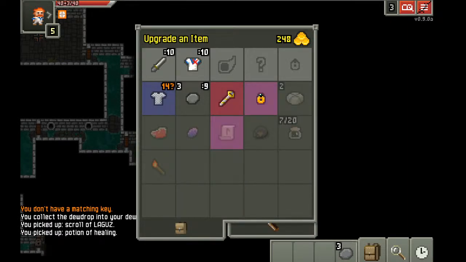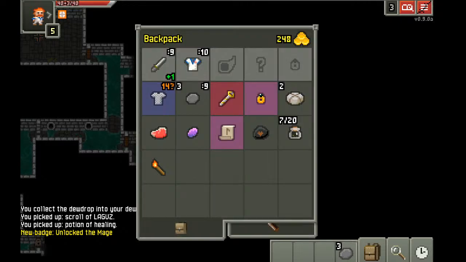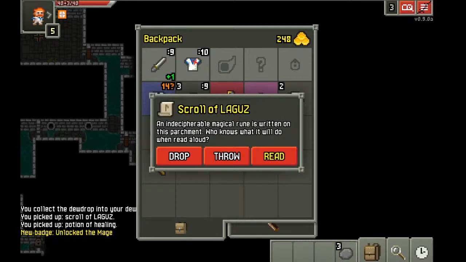Upgraded item. Oh, okay, cool. What do I have? Sword, maybe? You might find a better one, though. I'm trying to remember how this works. It's basically adding pluses and it also repairs stuff. So my short sword is worn, if I'm remembering correctly. I wonder if that would remove the worn. I don't know if that's just the type of weapon it is. Let's try it anyway. Unlocked the mage, that's good. There you go. So now it's a plus one worn short sword, okay. That's not durability.